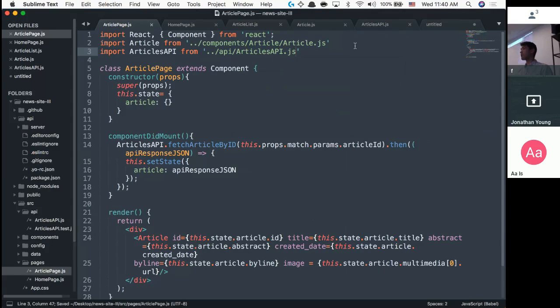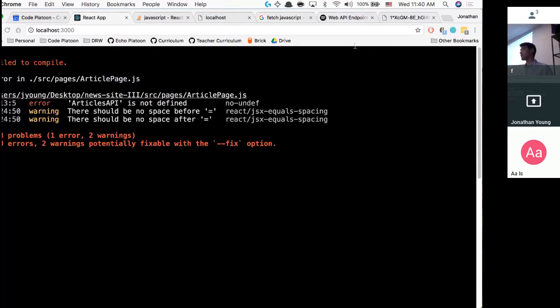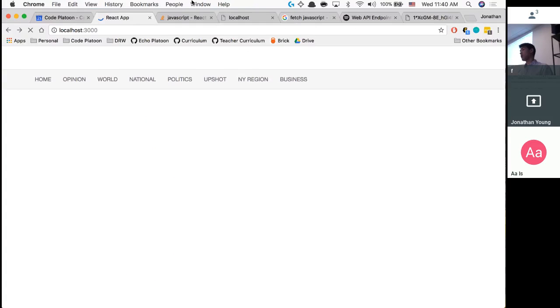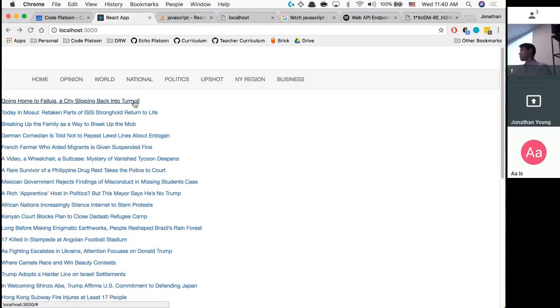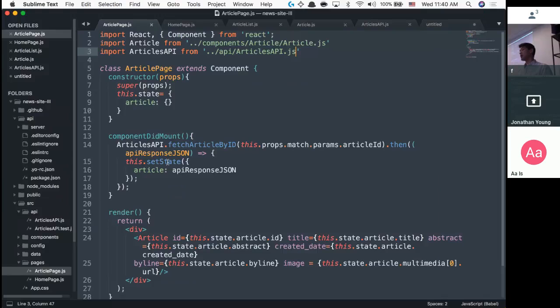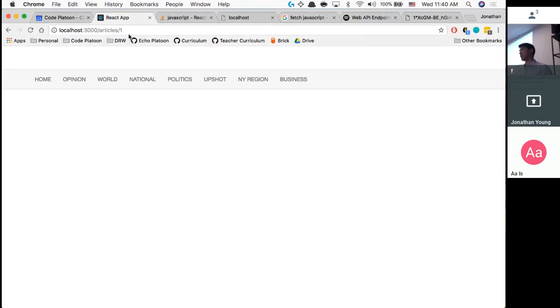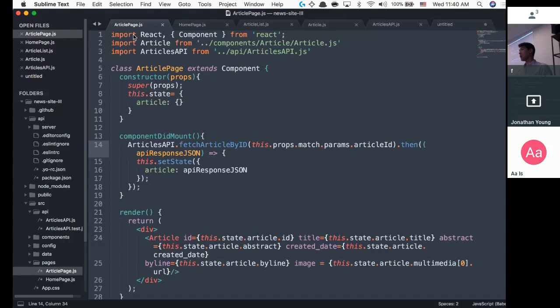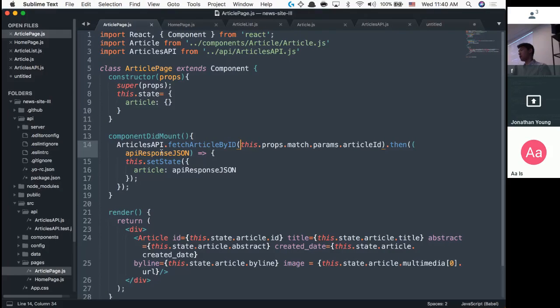Yes. I'm here on the home page. It makes a request to all of them, and I get all of them from the API. I'm not reading from a file anymore. Then when I click on one individual one, nothing is showing up, so we'll fix that. But the idea is I'm going to make a request based off of the number that's inside of the URL right over here. And then using that response, I'm going to shove it out like this on this article.